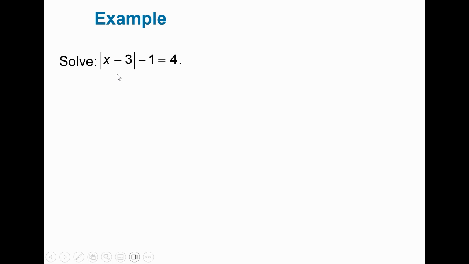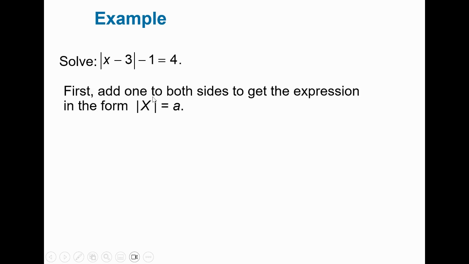All right, a little more complicated. Here's the deal here. What you first got to do, before you start talking about negative and positive, is isolate the absolute value part of the example by itself, which means you got to get rid of this negative one. I'm going to get rid of it by adding one on both sides, or simply take that one and bring it onto the other side of the equation. If I add one on both sides, I'll bring this over as a positive. 1 and 4 more equals 5. Now, the absolute value of x minus 3 equals 5.